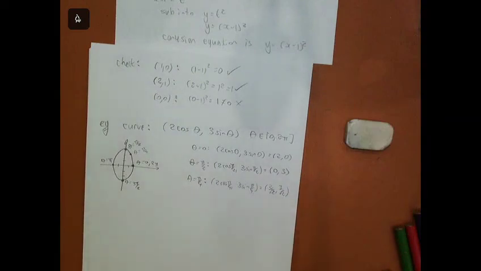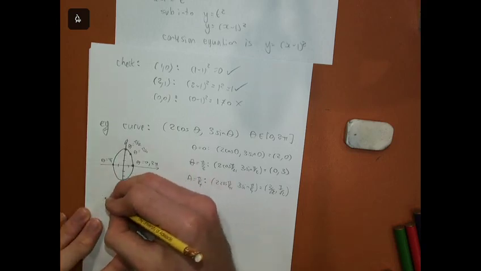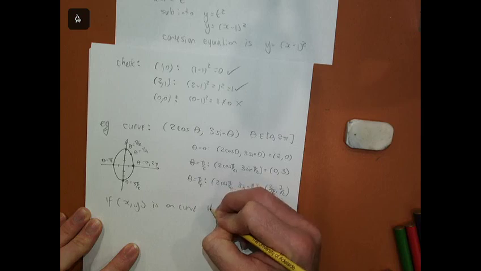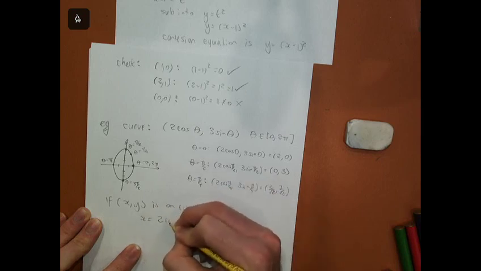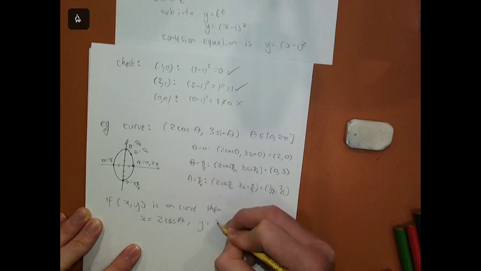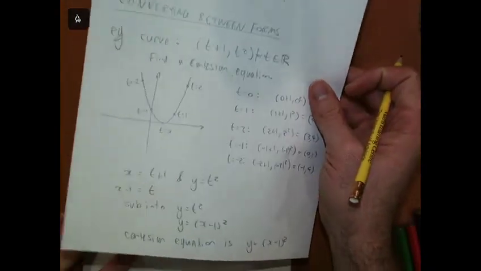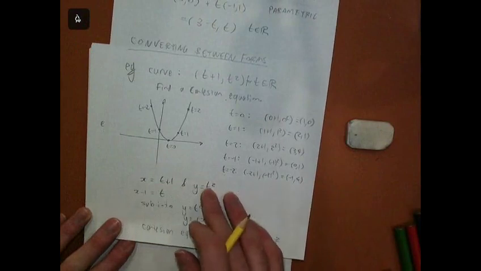Okay, so I now need to try and create this Cartesian equation. So I need to make an equation that doesn't involve theta, because I'm not allowed to know what points are on the curve. I've just got to check whether they're on the curve or not. The usual way we start with that is to say x equals and y equals. So if (x, y) is on the curve, then x is 2 cos theta and y is 3 sine theta. Actually, I'm just going to go back and fill that in there. That's probably a good place to start your working, otherwise it just seems weird to start there.